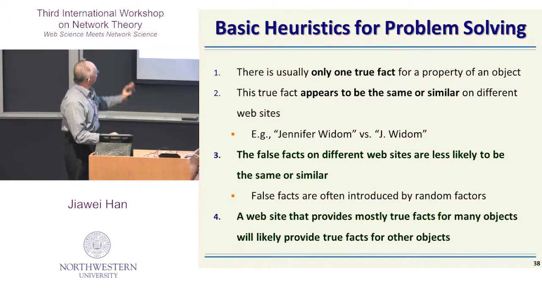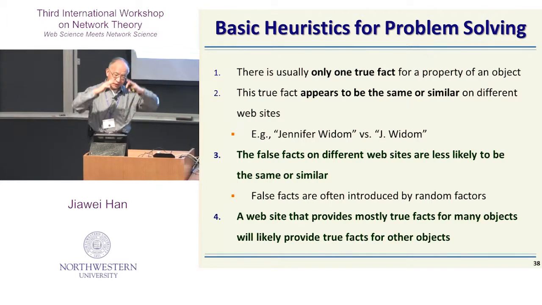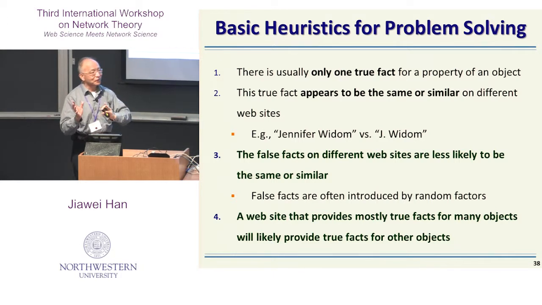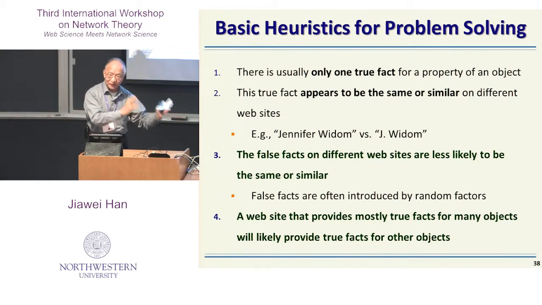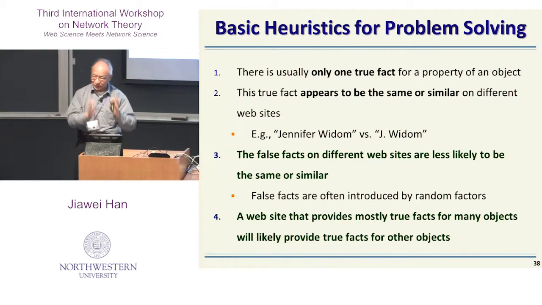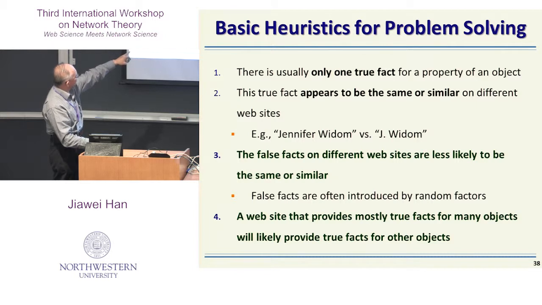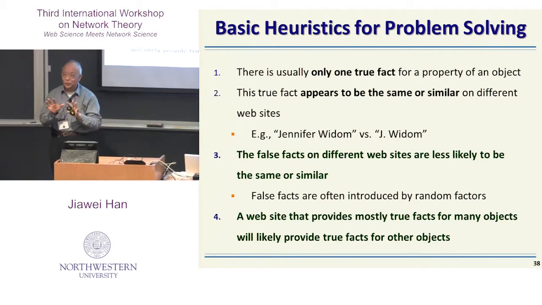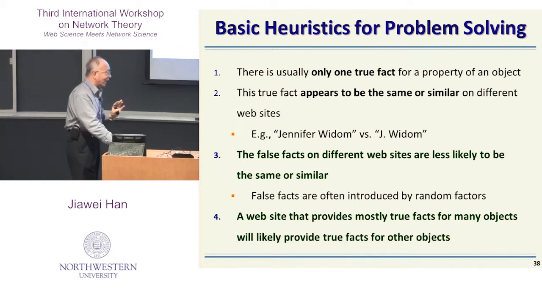This one, the first one, we say, suppose there's only one true fact. Of course, this cuts off a lot of things. You know, there are some ambiguities. For example, Obama, based on different times, he played different roles. He could be a senator, or presidential candidate, or president-elect, or finally become president. But we also assume these two, like Jennifer Widom and J. Widom, are both right, but linked together with different degrees of accuracy.